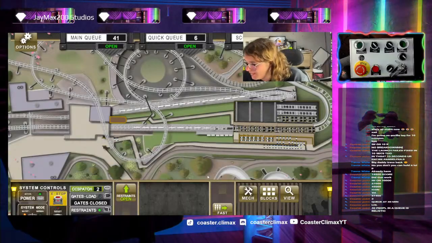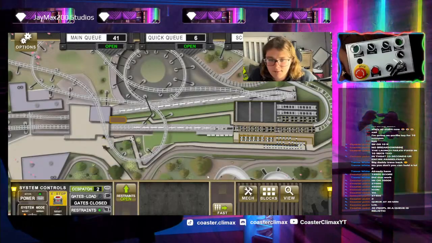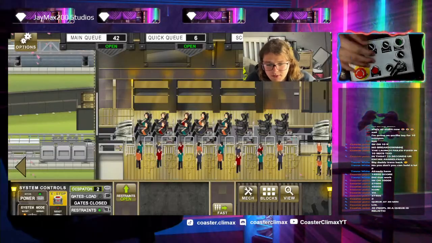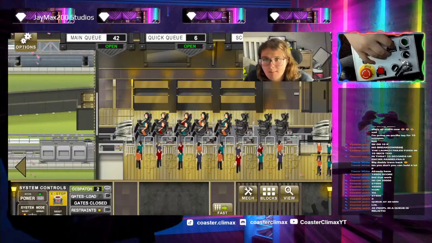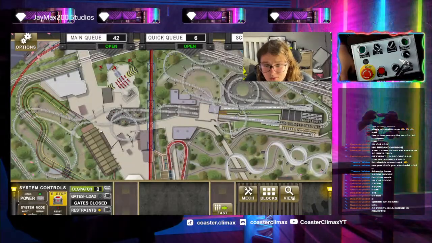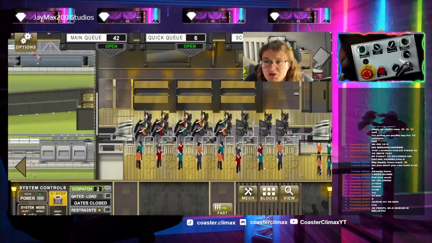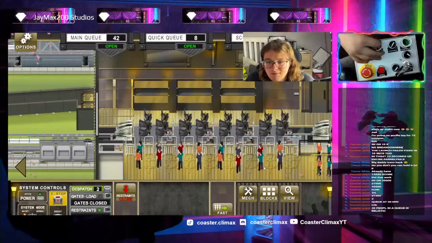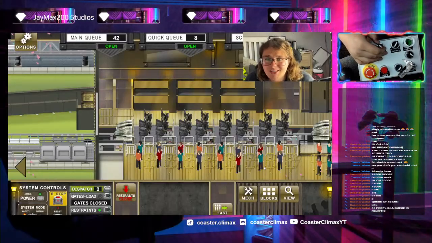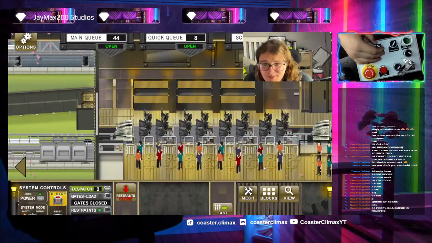I got my strings back up now. Right, we're on 2 train ups. We seem to have people queuing now, 40 people in the queue. So even if I just do 2 cycles with 40 people in the queue, it gives me time to keep dispatching and have people build up.